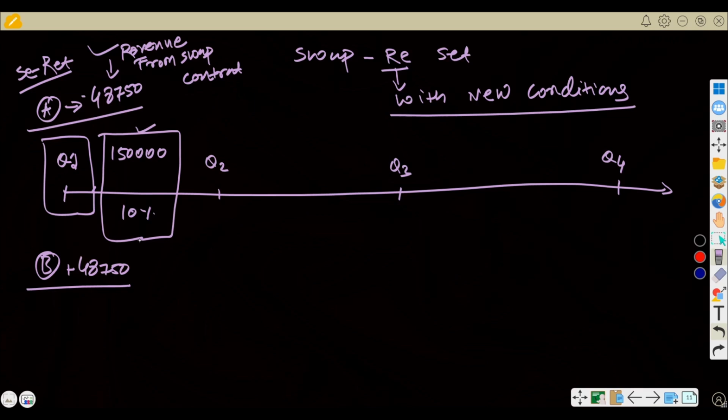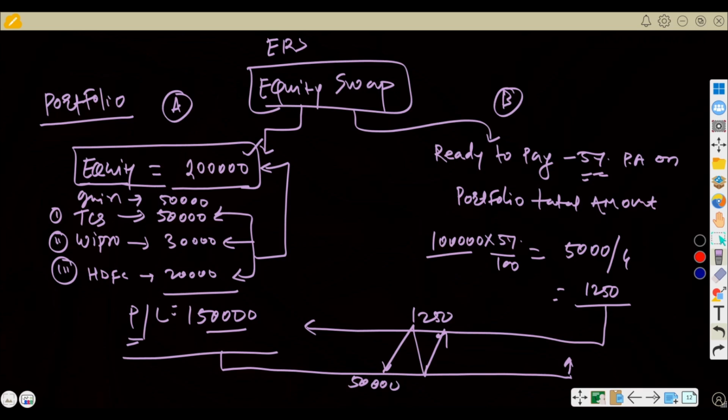And every quarter you would see ups and downs with the investment, and then automatically this particular contract will reset from time to time. So I'll take the same example with a loss. Let's say it was decided at 1,50,000, and now unfortunately TCS couldn't perform well, and let's say the other two stocks perform very low.